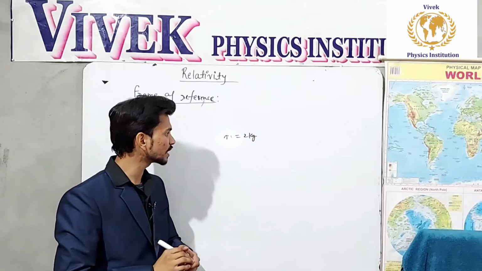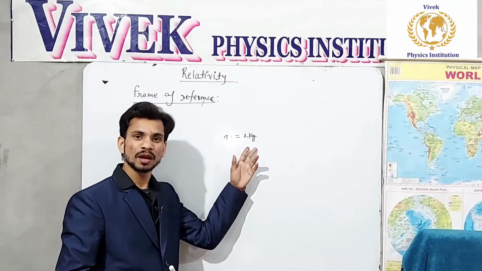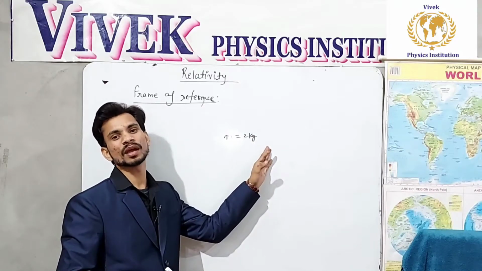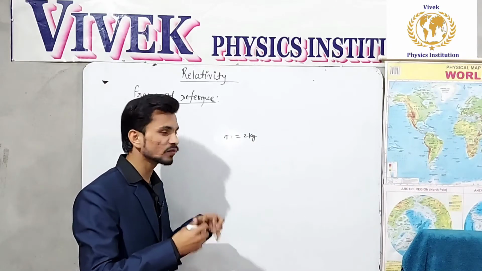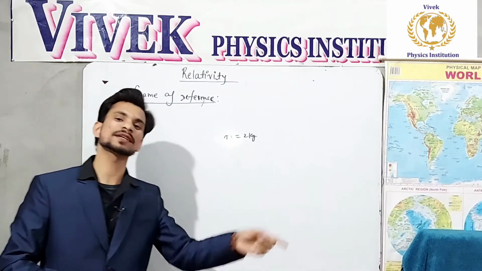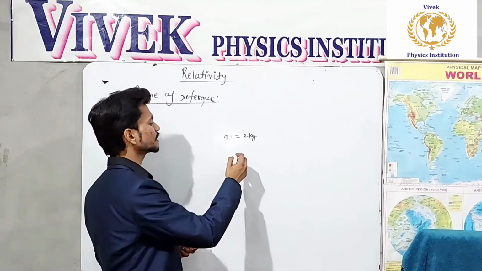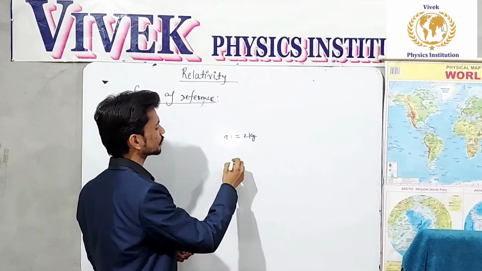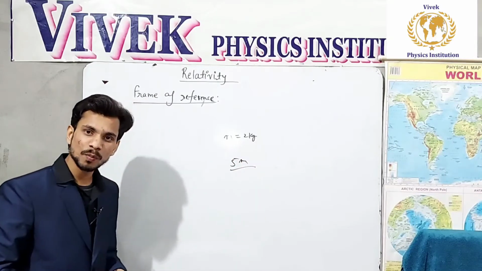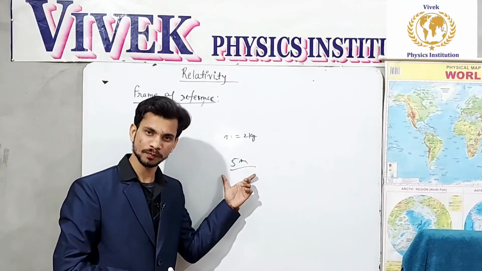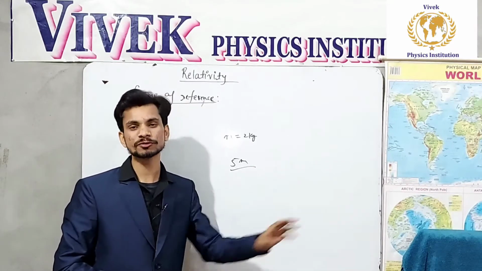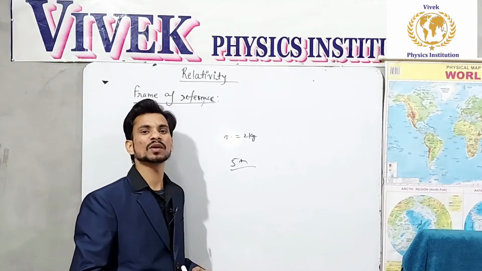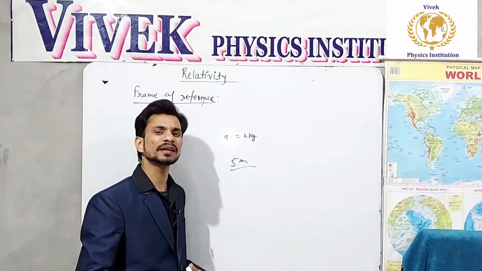So what exactly does 2 kg mean? It means that it is 2 times heavier than a body which has 1 kg of mass. And if you say this length is 5 meters, then you are comparing the length of this thing with 1 meter of length. So comparison always takes place when you study physics or any other branch of science.